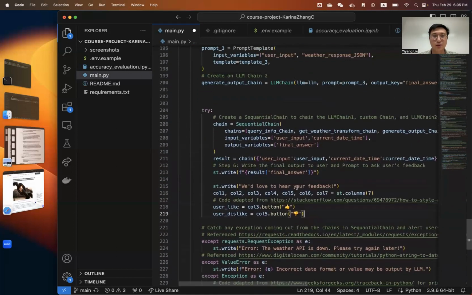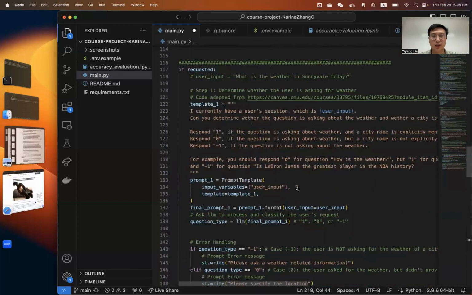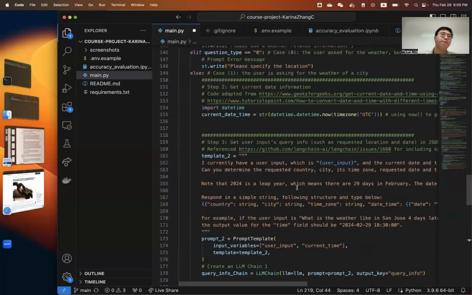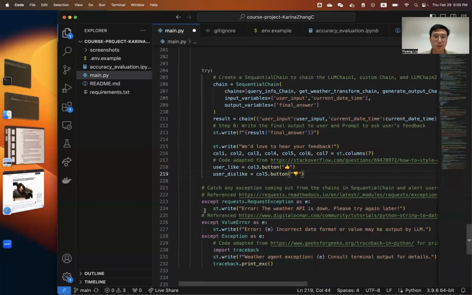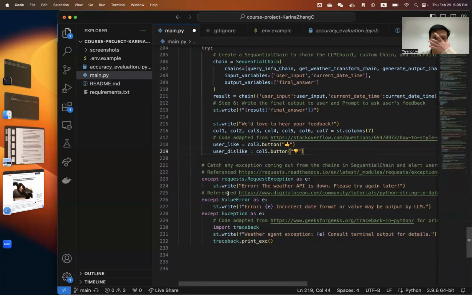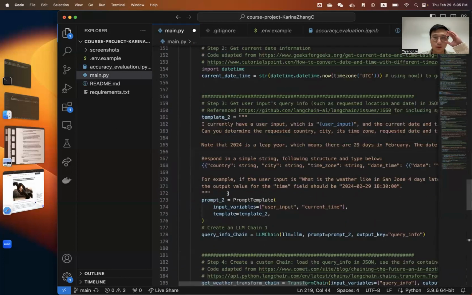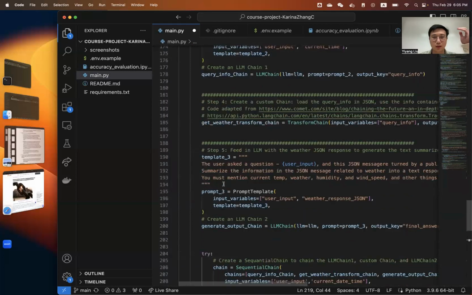Now let's talk about some of the corner cases that we handle through exception handling. Yeah, so there are multiple corner cases that we handle.